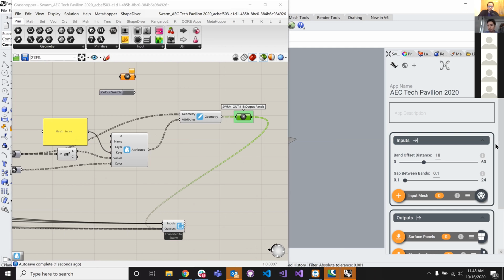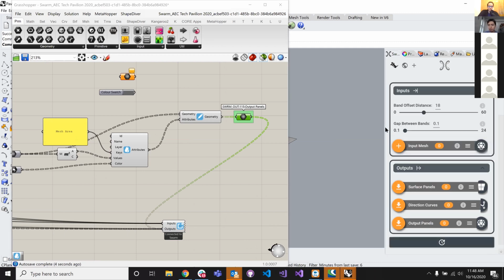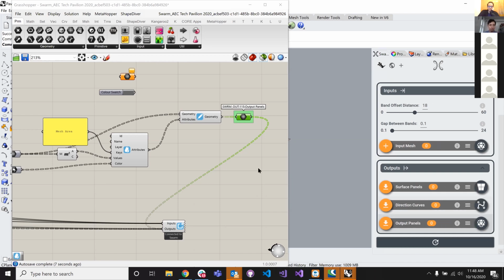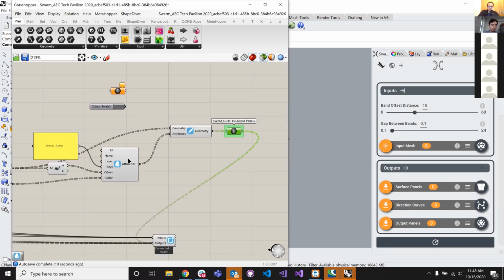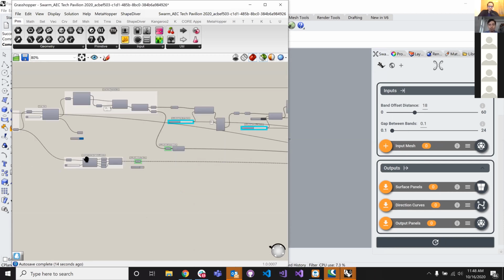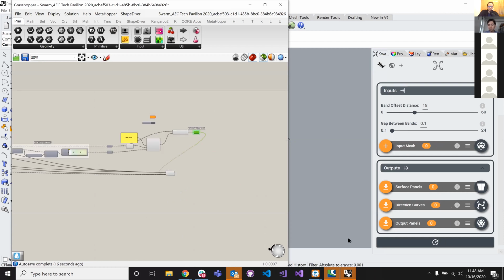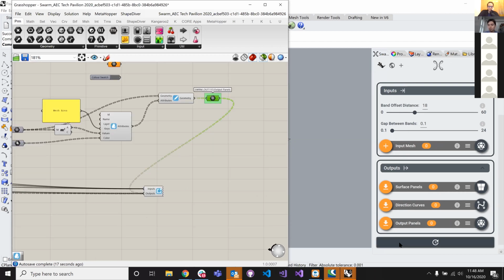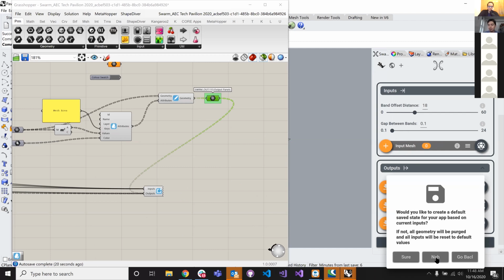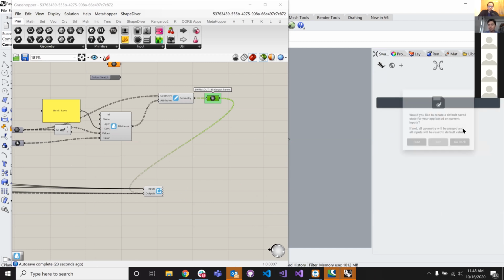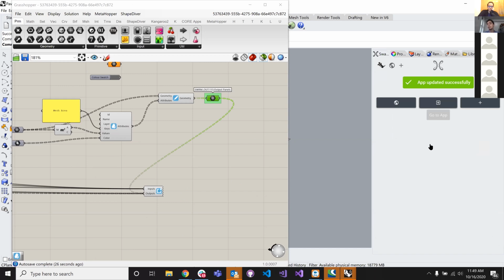And our name was saved there. So hopefully, yeah, it's still called output panels right here. Okay, perfect. So now we have the values, the color, the output panels. We don't have the rivets. And we'll just roll with that. So I'm going to update that. Still going to say no to the default saved state. And we're going to create a new one since we just updated the app. So I'm going to go there and we'll be able to run it.